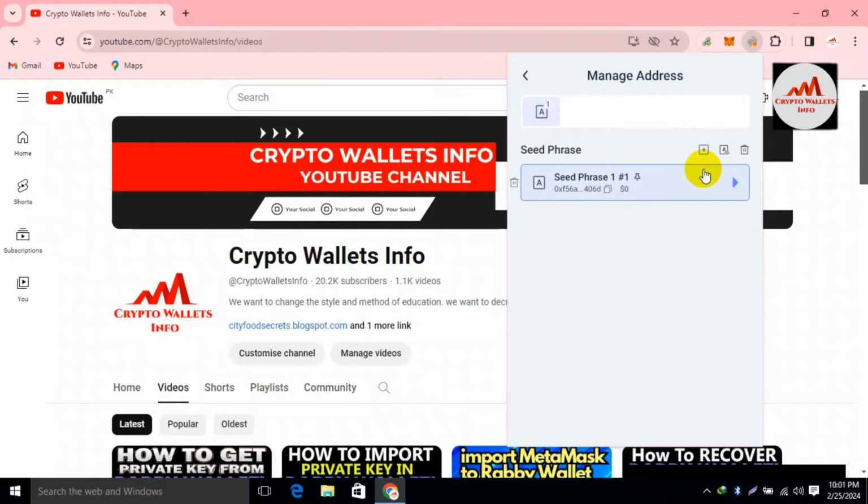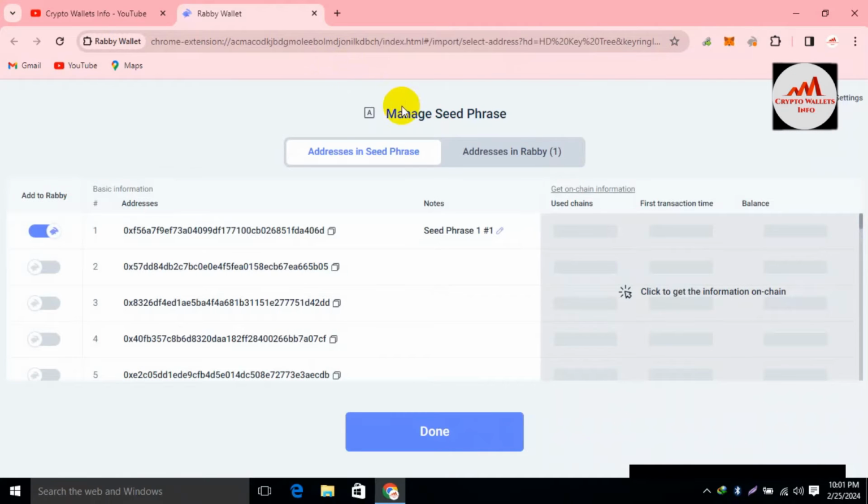After that a plus button is shown. I click on this plus button. Now a new tab will open in front of me. You can see here addresses in seed phrases, addresses Rabby. I need to use the addresses in seed phrases, and a big list is available here.